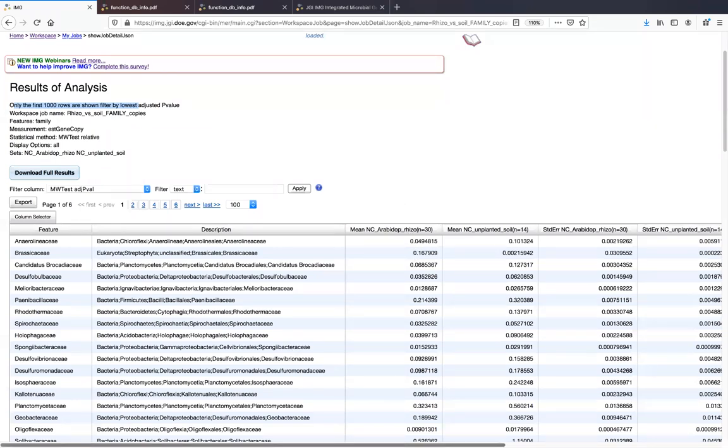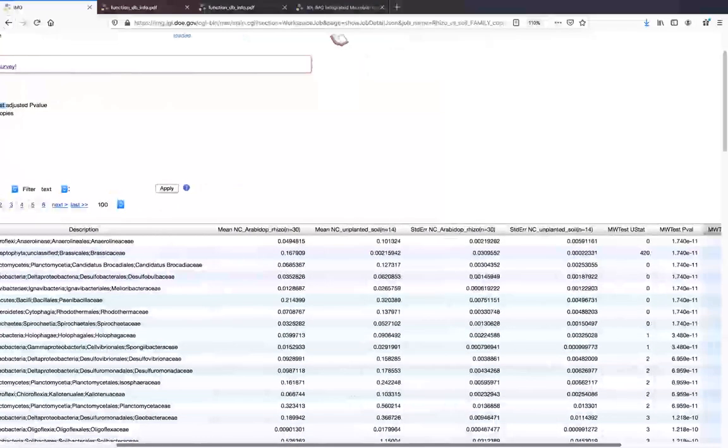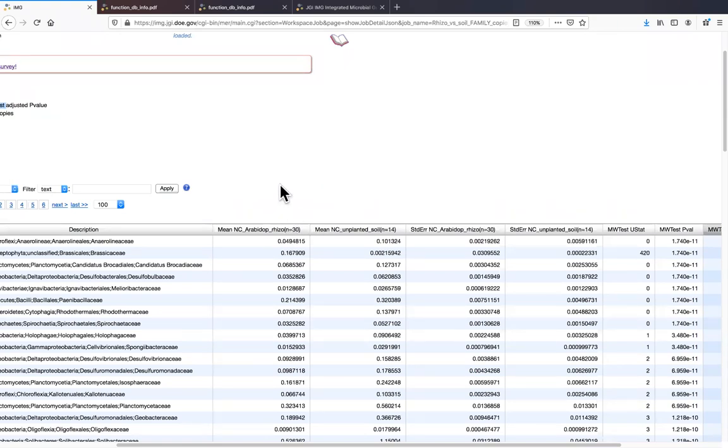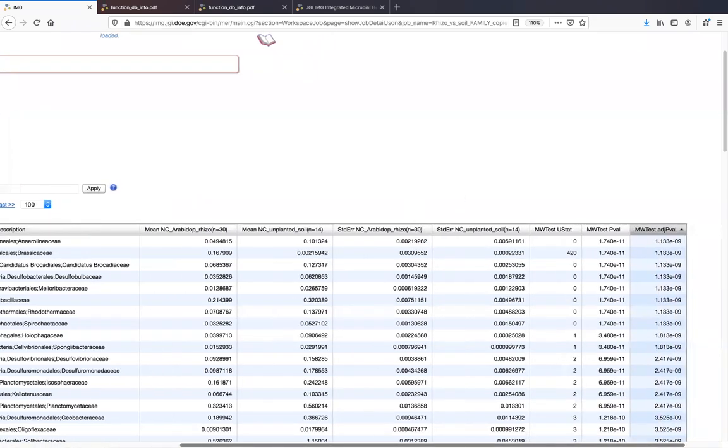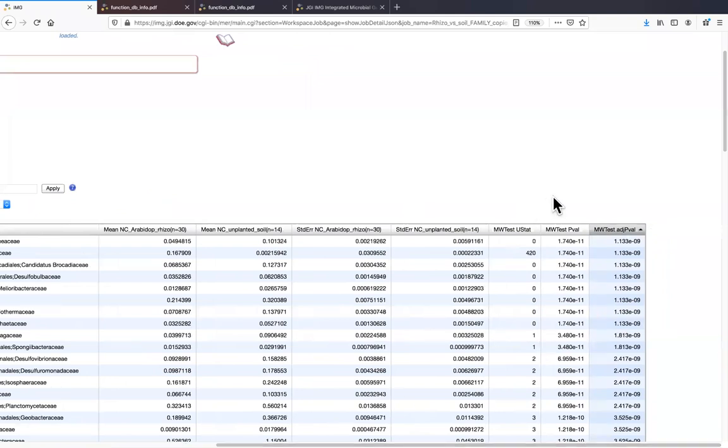And then you have the mean of the counts arising for that particular class from 30 samples, and then the mean for the 14 control samples, the standard error for each of those means, the U-stat, the p-value, and then the adjusted p-value. And so as I said before, this table is ordered by the most significant hits.